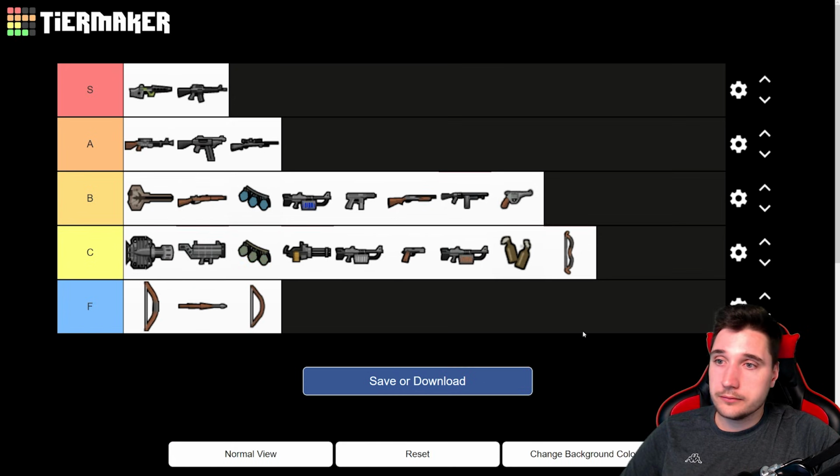And here we go. There's our ranking. Let me know what you think. Let me know what you would put into A tier, what would you put into F tier. How many of my choices do you disagree with?